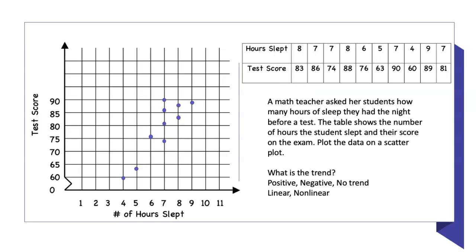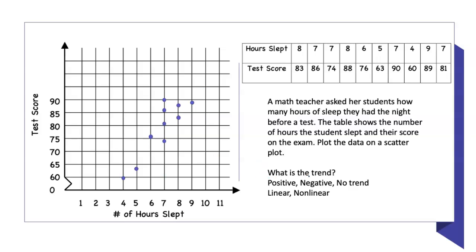And here you go. I have them graphed here for you. So each one of my coordinates is here. So like (8, 83), here's 8. I'd go up and there's 83. Yep, it's there. (7, 86), here's 7. I would go up, there's 86. So I could check each one of these, but these are my coordinates.